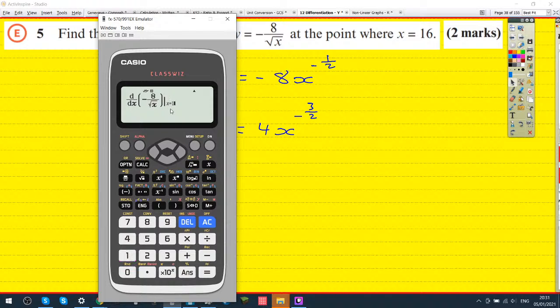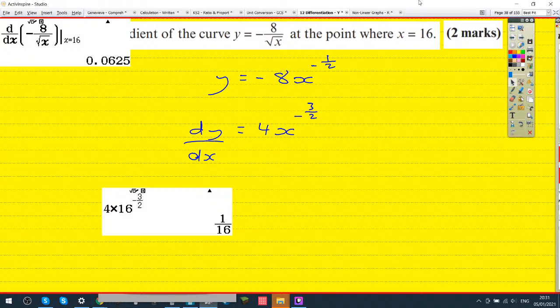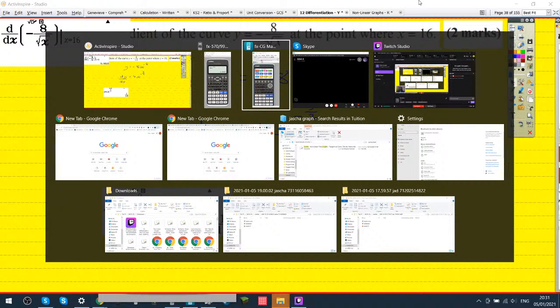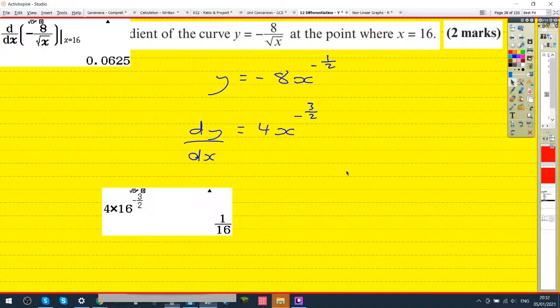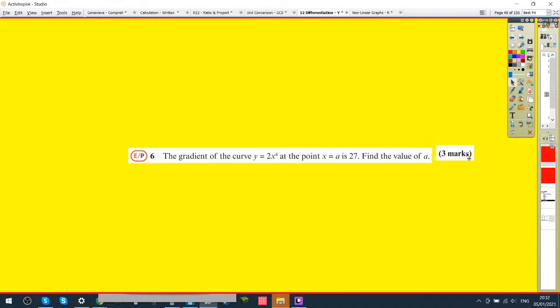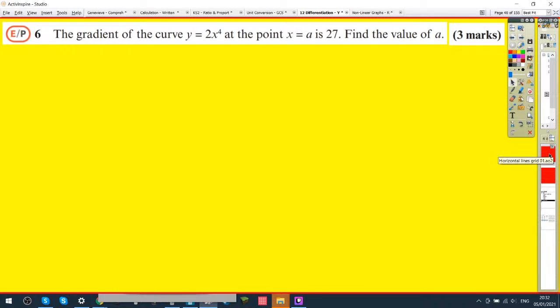At x equals 16, which is 0.0625. Okay, so that is the 1 over 16. Let me press answer. Yeah, so it gives it as a decimal, so let me try something. 0.0625 equals, okay, so you just have to type it in. But my guess is it won't, they'll find a way to thwart us, I'm sure. Yeah. They don't like us cheating. And, okay, they think they've thwarted me. They haven't quite, but we'll see. Okay, how do we do this? Okay.